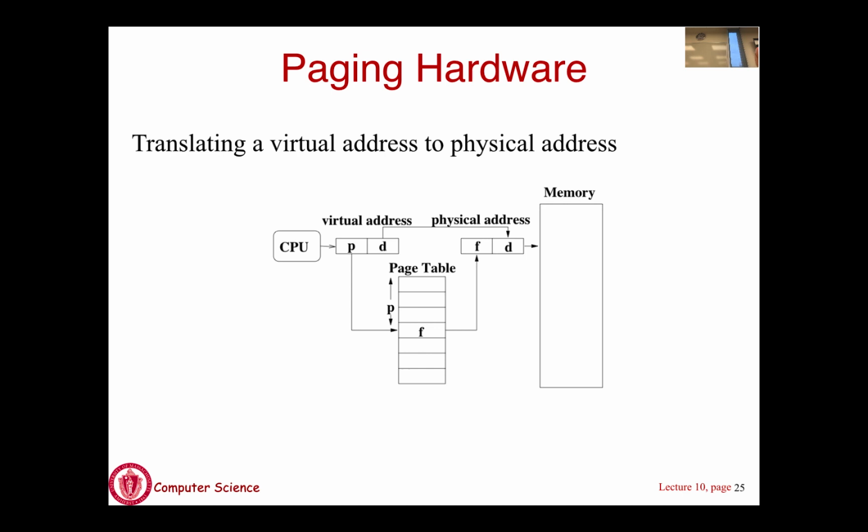Okay. So essentially what you are going to do is, given a virtual address, which is simply an offset from the beginning of that process, you are going to say which page that address is in. Is it the 0th page, the first page? We know the page sizes are fixed. Let's say there are 4K pages. So the first 4096 addresses are going to be in the first page, the next 4096 addresses in the second page, and so on.